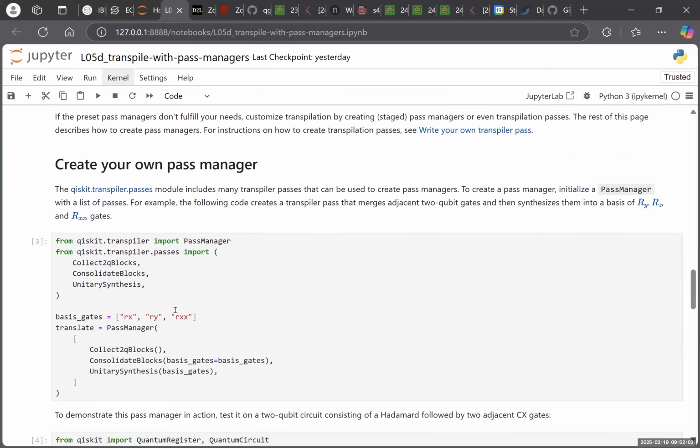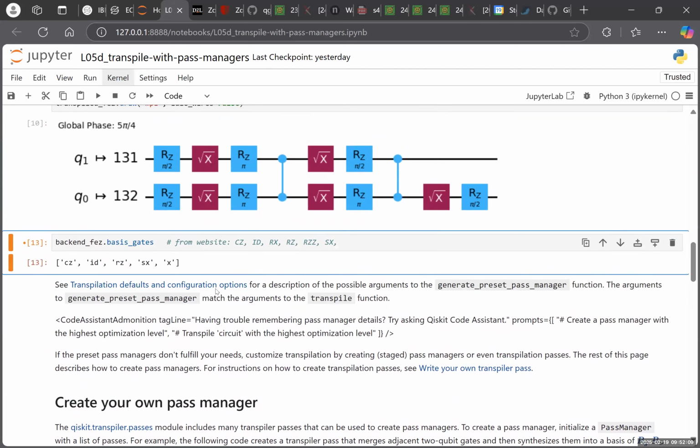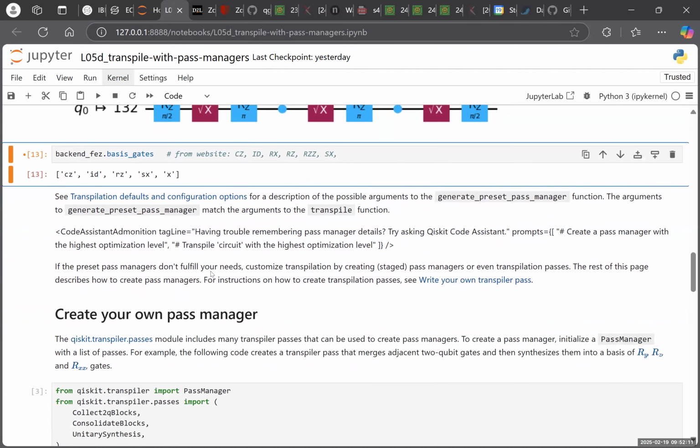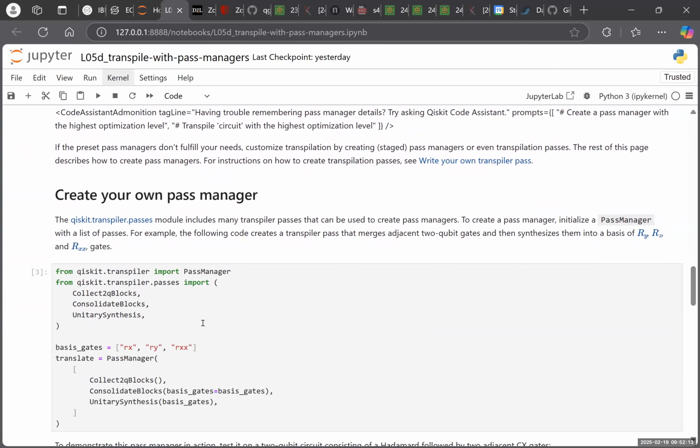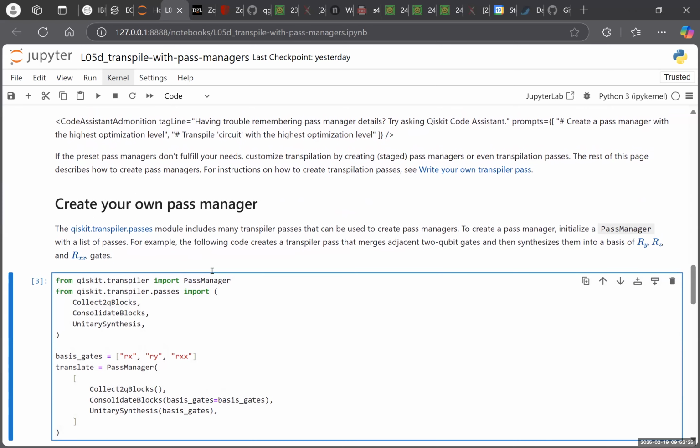Okay, so the next one is create your own pass manager. You may not want it to optimize in the way that is designed by Qiskit. You want to design your own way. To do that, you just import pass manager, and then you need to import a few passes.